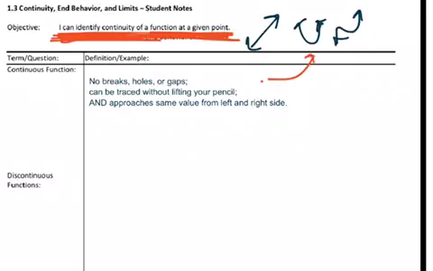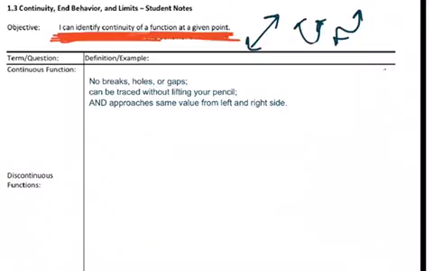Exponential functions, right? They had a horizontal asymptote. We're not really studying exponential functions in this unit right now, so you don't have to worry about that till later. And logarithmic functions, right? That's the inverse of an exponential. They had a vertical asymptote. So again, we're not studying logarithmic right now. We'll reference that in a later chapter. But the functions that we are working with right now that tend to have interruptions that make the graph non-continuous or discontinuous are rational functions and piecewise functions.